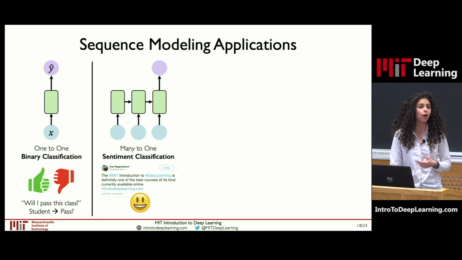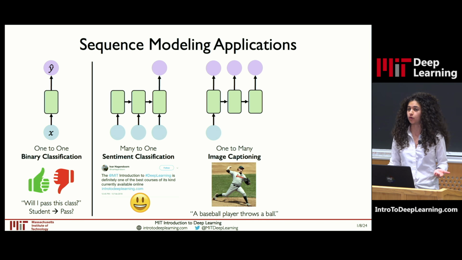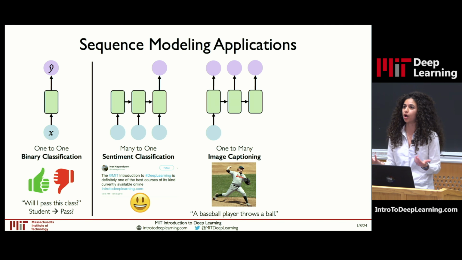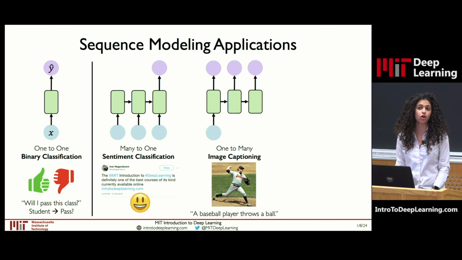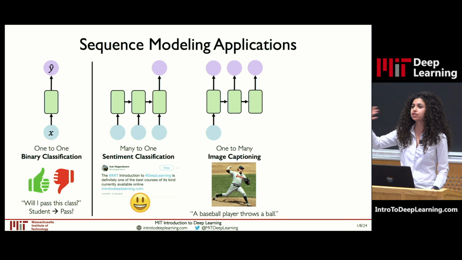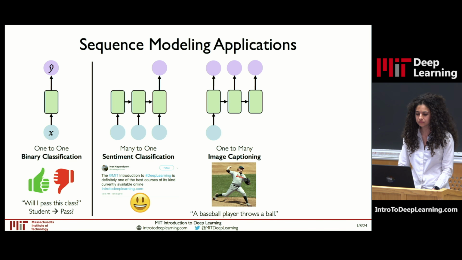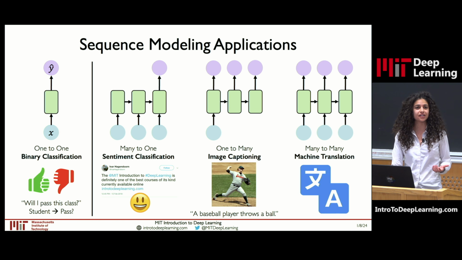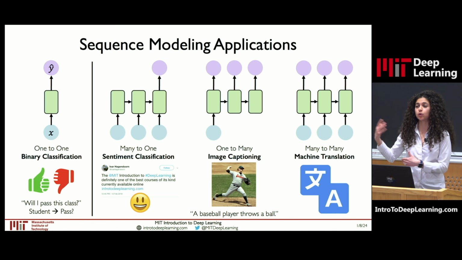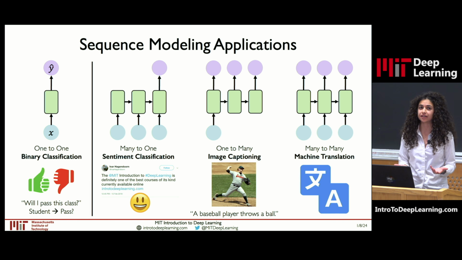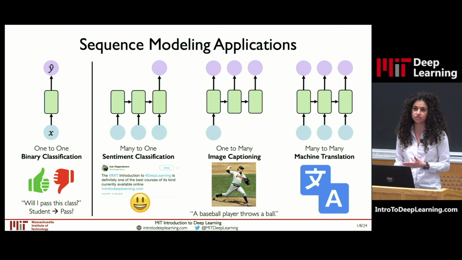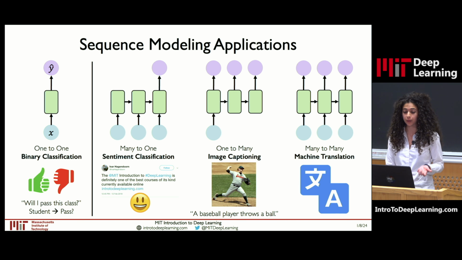We can also think about how we can generate sequences based on other forms of data. Let's say we have an image and we want to caption it with language. This can also be thought of as a sequence modeling problem, where now, given a single input, we're trying to produce a sequential output. And finally, we can also consider tasks where we have sequence in, sequence out. Let's say you want to translate speech or text between two different languages. This is very naturally thought of as a many-to-many or a translation type problem that's ubiquitous in a lot of natural language translation types of frameworks.